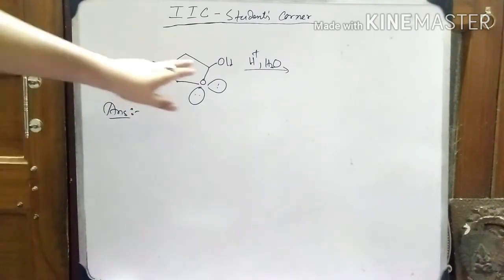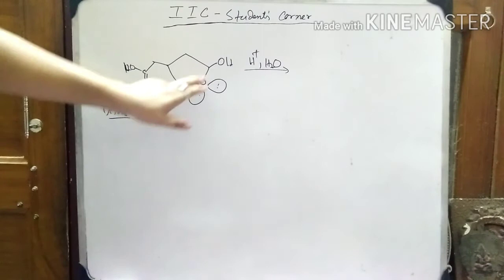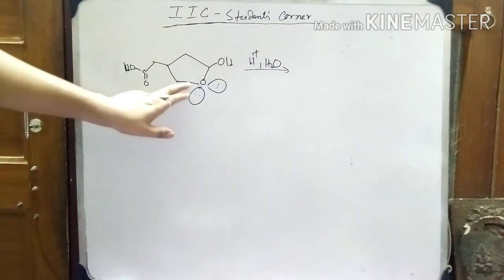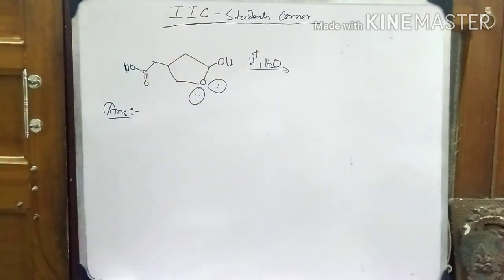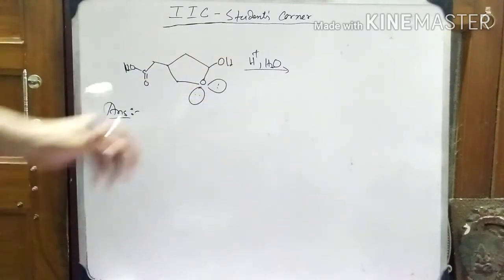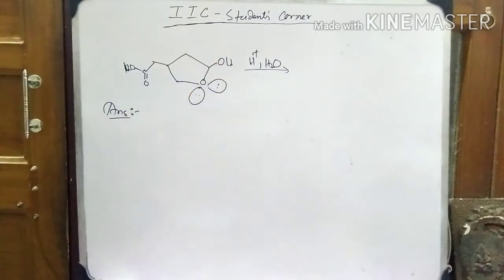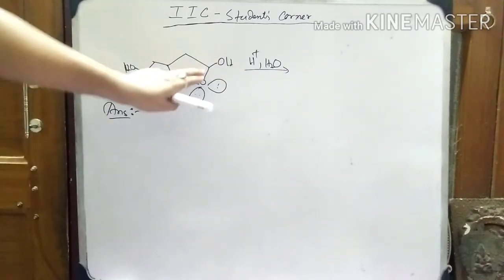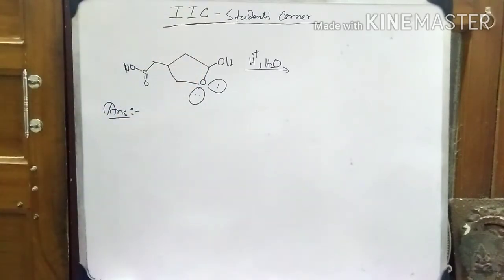Okay, here the adjacents are carbon, oxygen and oxygen. Here the adjacents are oxygen and carbon. So it can donate electrons via the plus I effect, which in turn increases the electron density much more on this oxygen than on this oxygen, because this oxygen is getting the electron via the plus I effect from only one carbon, and this oxygen is getting electron via the plus I effect from two carbons.